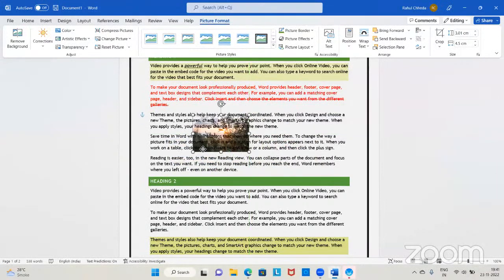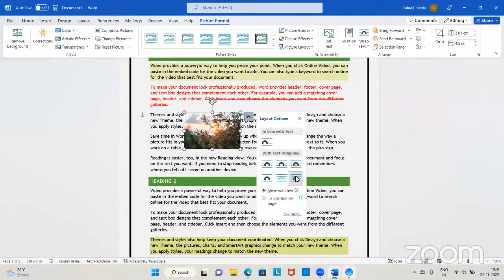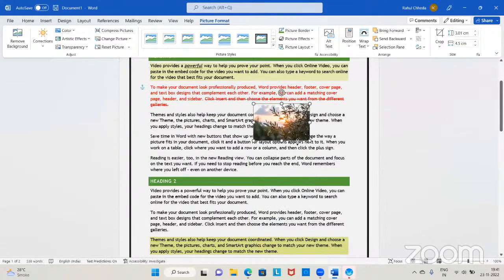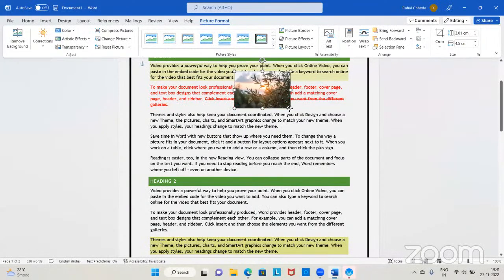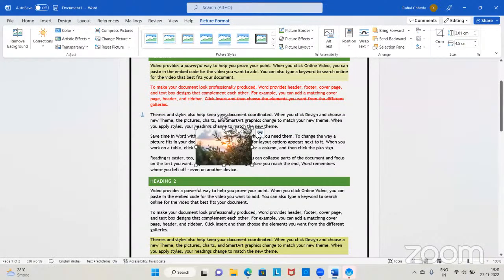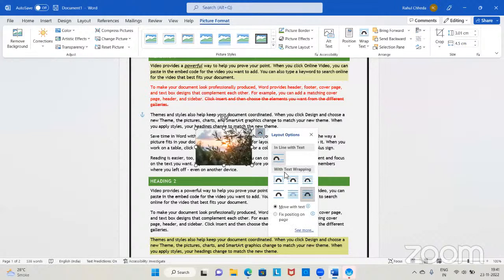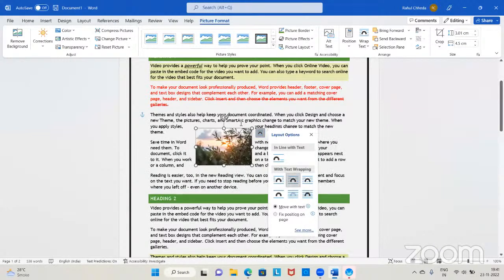Wherever you want, you can place that image. You have another option where the image will be above the text. It does not disturb the text, but it is over the text. We'll keep the option called tight, and we'll keep the image here itself.